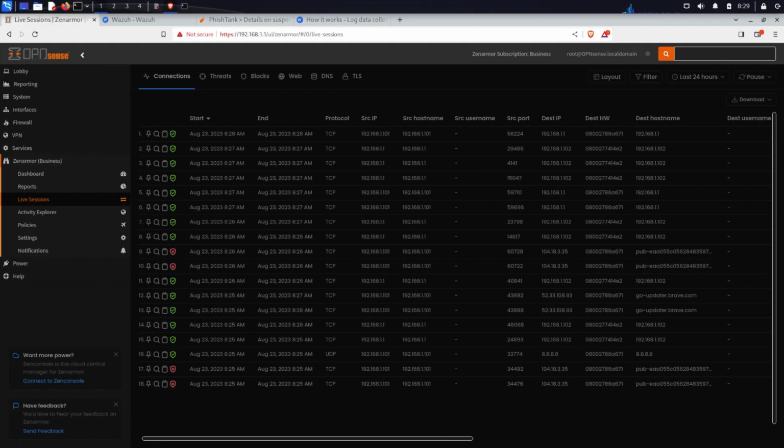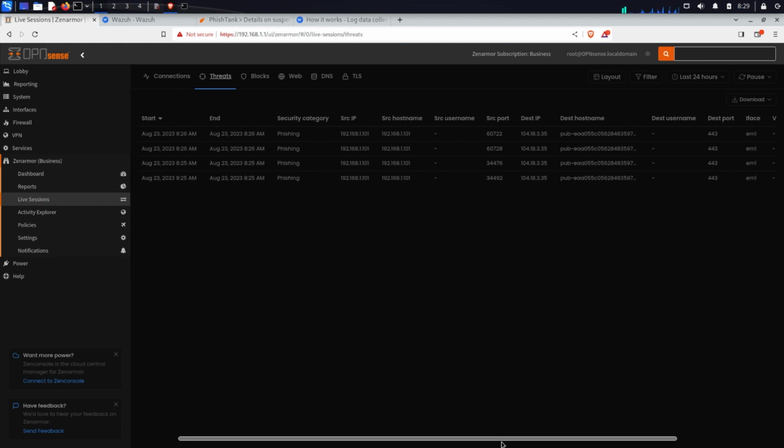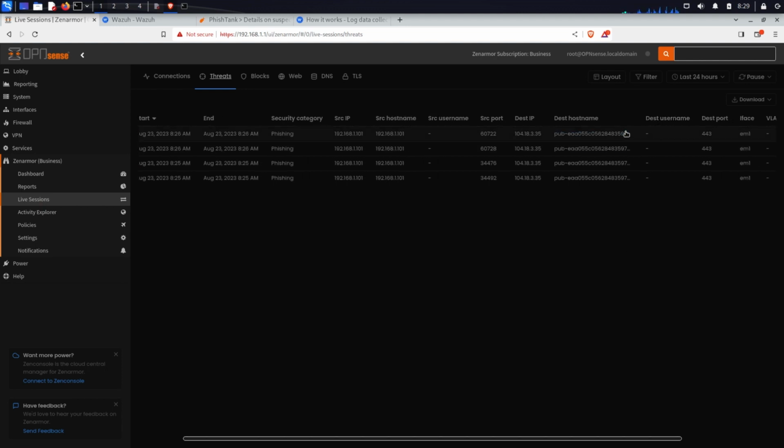So to show you from a Zenarmor perspective how that particular threat was blocked, you're going to go over to your Zenarmor live sessions menu, and you simply come to the top menu and you can click on threats, and you'll see in the threats list below that same destination host name that I showed you on Fish Tank has been blocked.